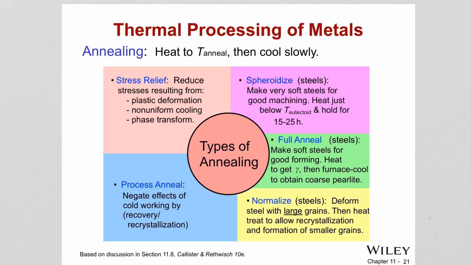And there is also normalizing. In normalizing, let's say you have irregularly shaped large grains that are varying in size throughout the part. This is, for example, if you do rolling in a material, that can result in this type of grain size and variations in the structure. Therefore, a normalizing treatment is done to refine the grains, basically decrease the grain size and produce a uniform structure with a desirable size distribution.